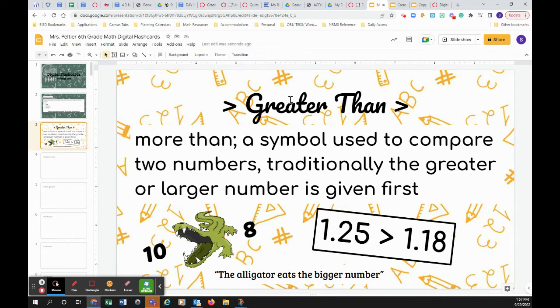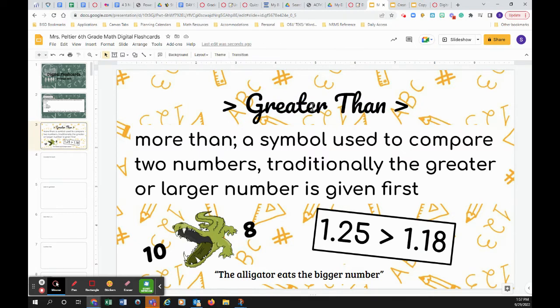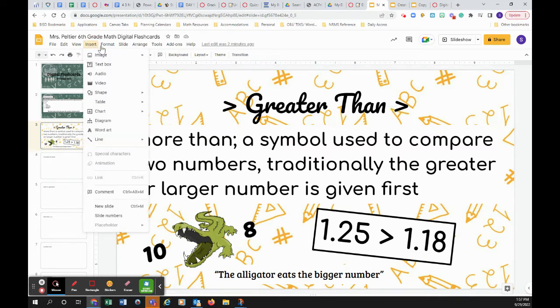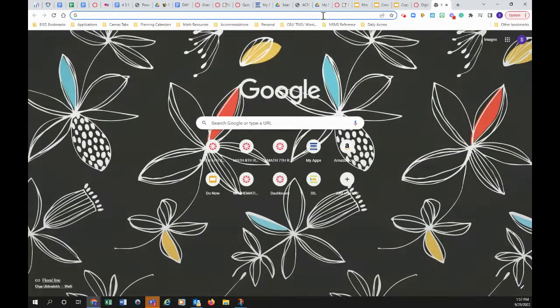So for slide 1, it's the term greater than. So I included the term right here. I made it in a cool font. I put it where I wanted it. I also included these greater than symbols. These I found on the keyboard. Sometimes you might need to import a picture or click insert shape or find some other creative way to include that symbol. And then you can also Google the term.